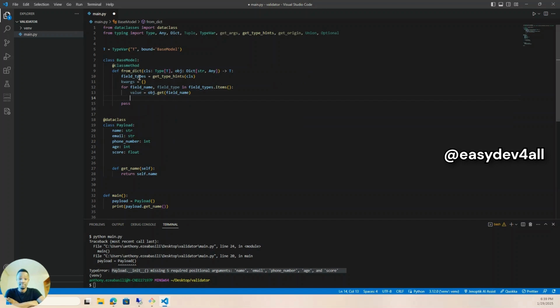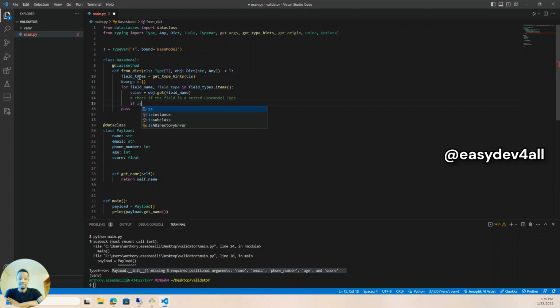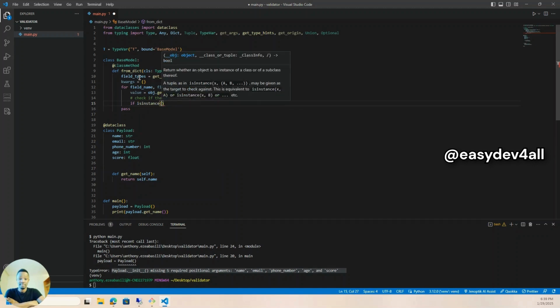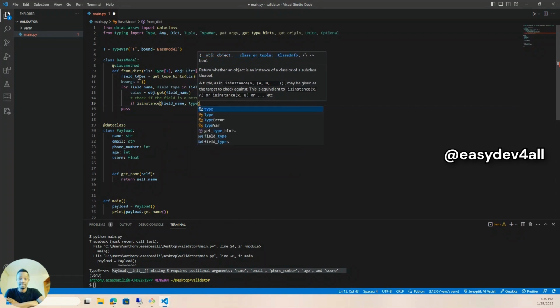And now what I can do is some checks. So maybe I'll add a comment here to make it easier. Here I would like to check if the field is a nested base model type. In case we have multiple inheritance, I would use the isinstance function. And then here I would like to pass the field type, and of course pass a type.